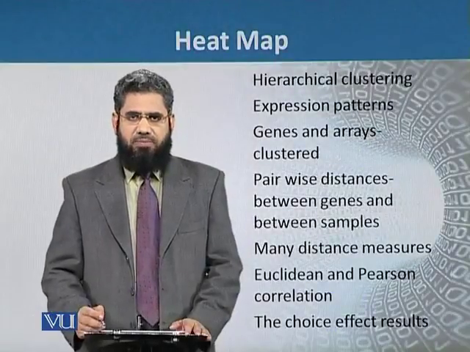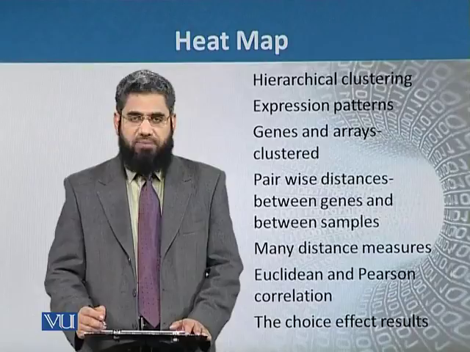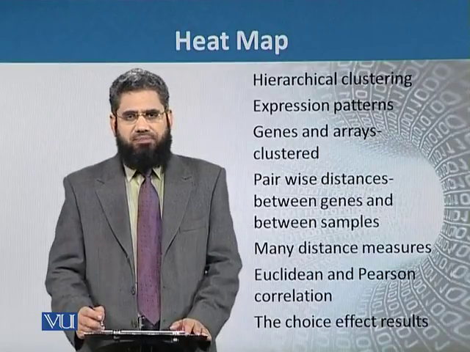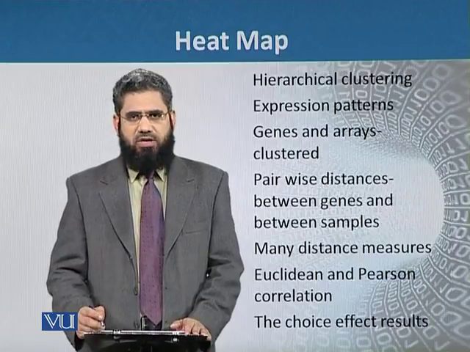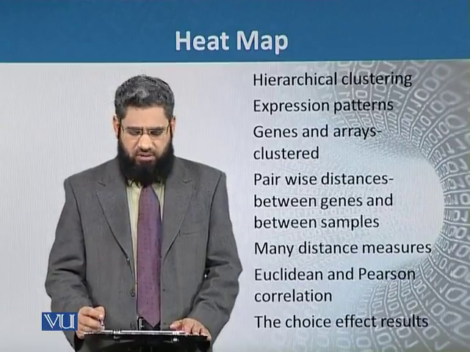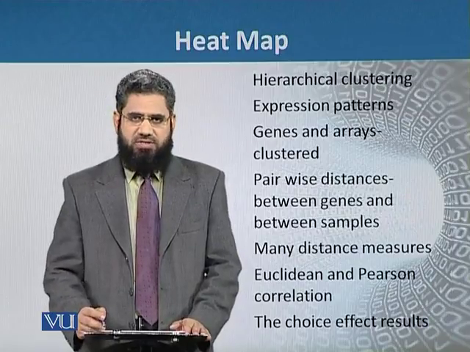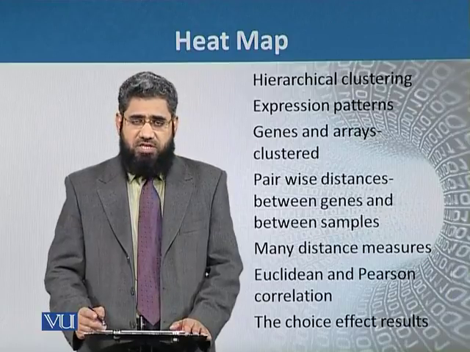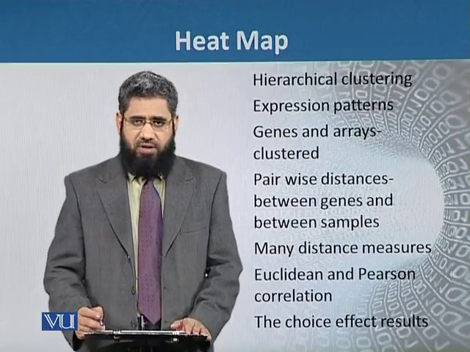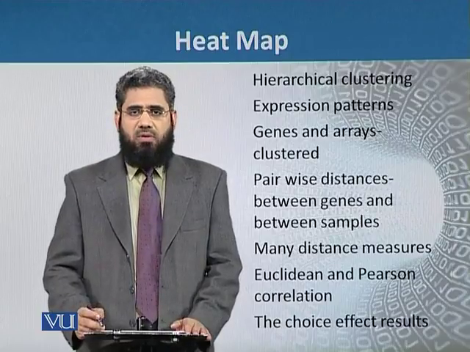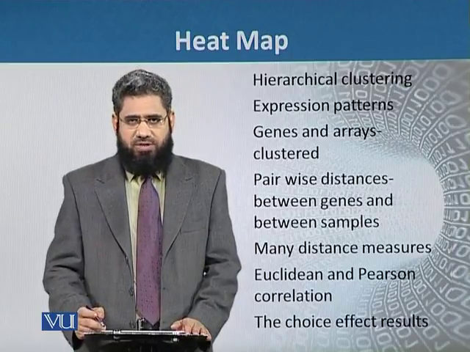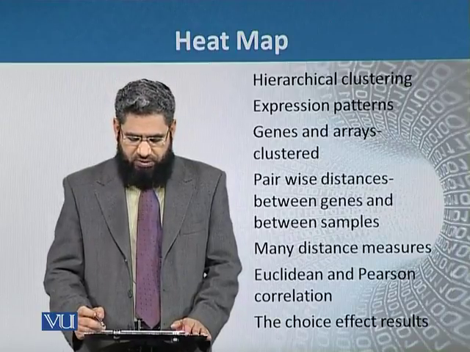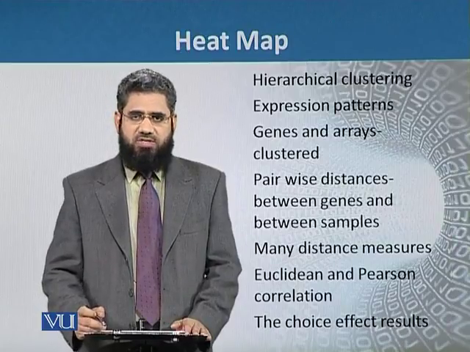Heat map conveniently provides the hierarchical clustering of the genes and the arrays. Apart from genes and arrays clustering, it also provides the information regarding the expression patterns of the genes. These genes, arrays and expression patterns, we can see them all in one visualization. To see all these in one visualization, first we have to cluster the genes and arrays.